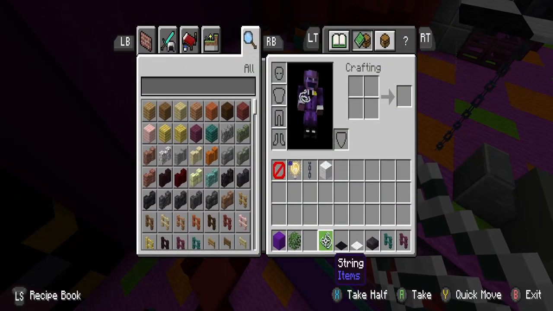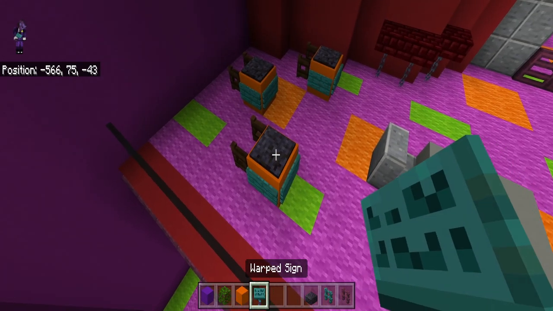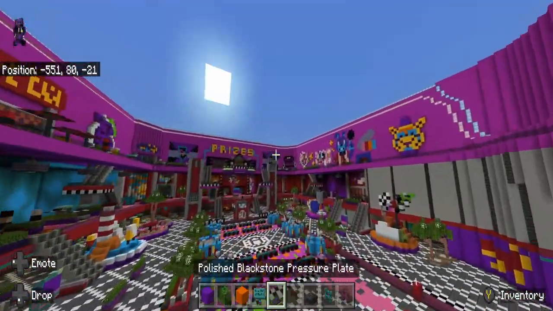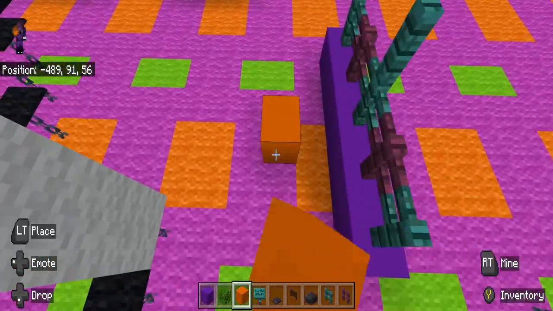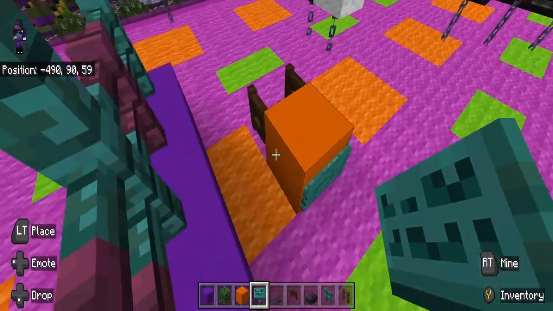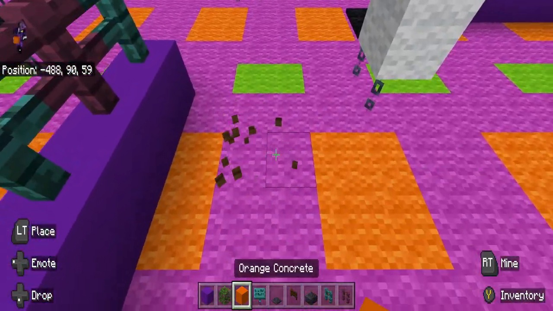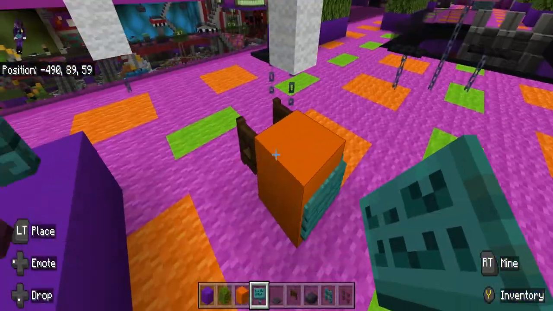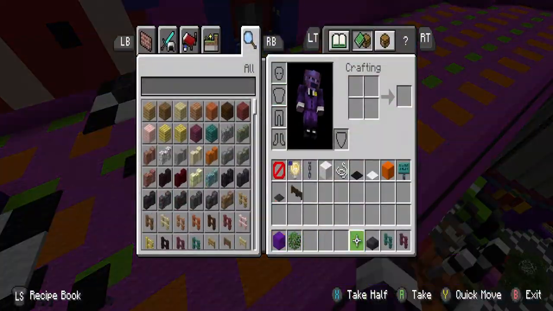So, alright. So grab your orange concrete, your warp signs, your polished blackstone pressure plate, and your dark oak fence gate. And easily, you're just gonna place this right about here. And then, you know, pop, pop, and then pop. Can I? No, that means we have to move it right here then. Pop, and then pop, pop, pop, and then pop. There you go. Okay, we're gonna move these up now.